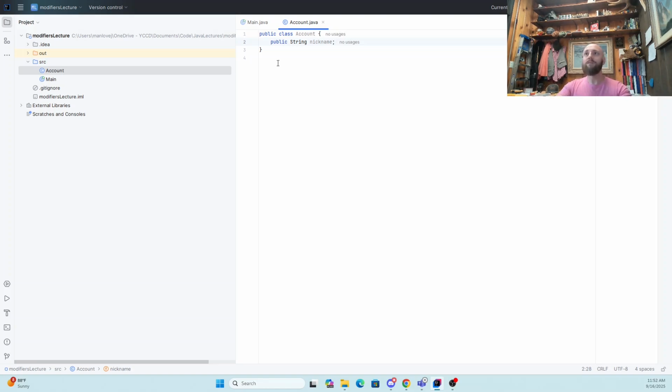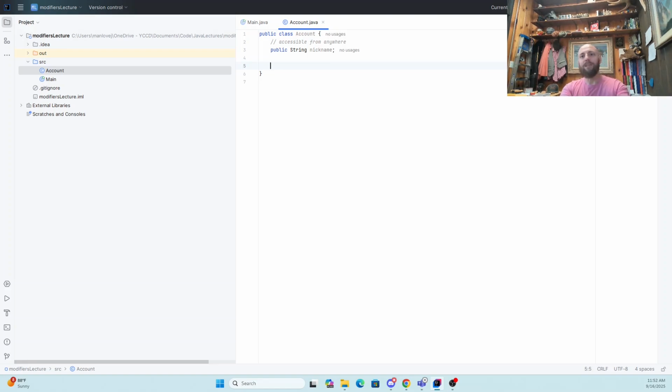A public field is accessible from anywhere, essentially. What I actually mean by that is any Java code that's implemented that includes this class will have the ability to modify this nickname. This is probably a bad idea even for a nickname, but it's an example that I think I can use reliably. Okay, so that's my accessible anywhere field.